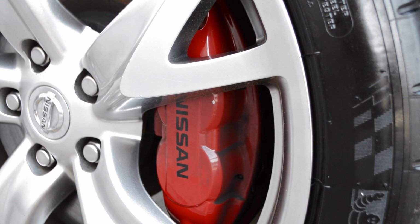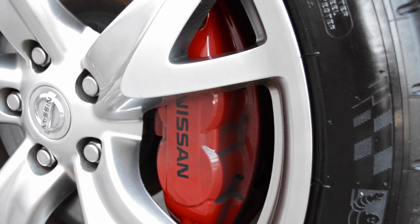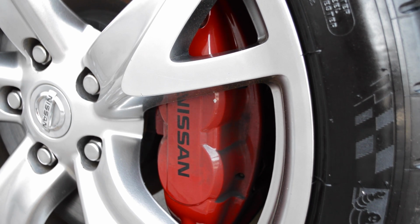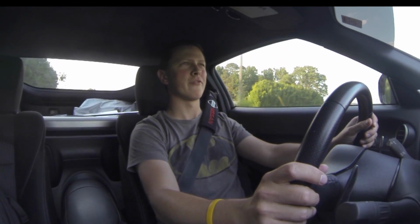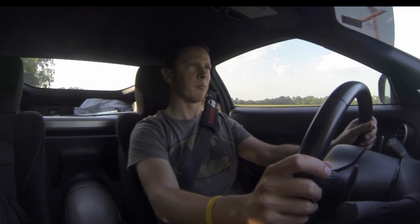Besides the performance in the gas pedal, if you will, the brake pedal, you guys already know this, but the car comes stock with Brembo brakes, and it's been a while since I've been in a car that's had these meaty brakes and brake pads, and man, it's awesome. My WRX doesn't have it. The brakes in my car are just horrific. I don't know what the spec is on this, but as soon as I hit the brakes, man, it just grabs, and it's a great feeling to know that you can go fast, but you've also got the brake power, or the stoppage, if you will, to help you come to a stop whenever you need it.